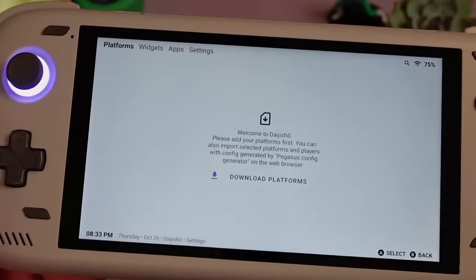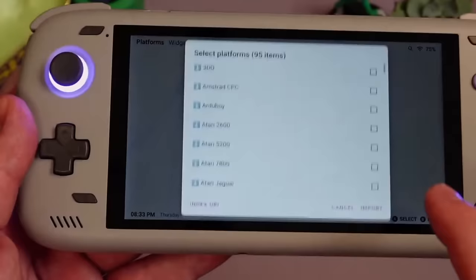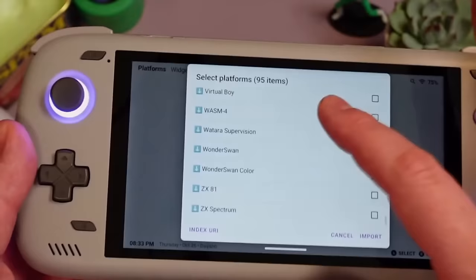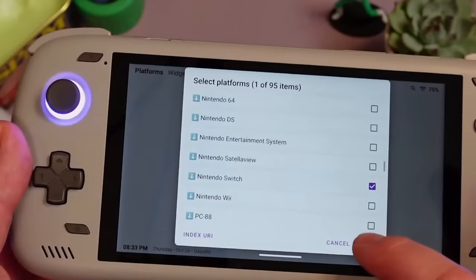Okay, so Daijisho gives you a bare bones app at first, so you want to download what systems you want to play. Right now, we're just going to do Switch, just as an example. It's alphabetical by system name. I'd say just pick a couple so they get a general idea, because if not, it can take a while.